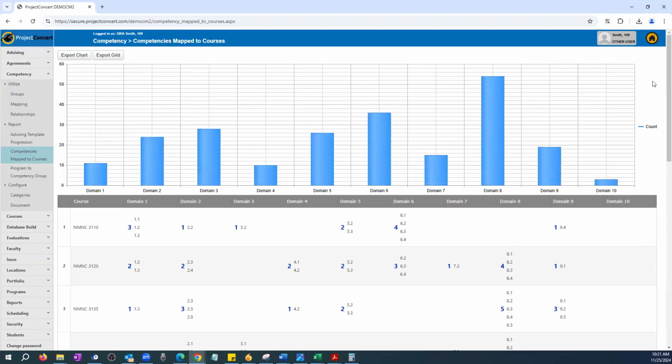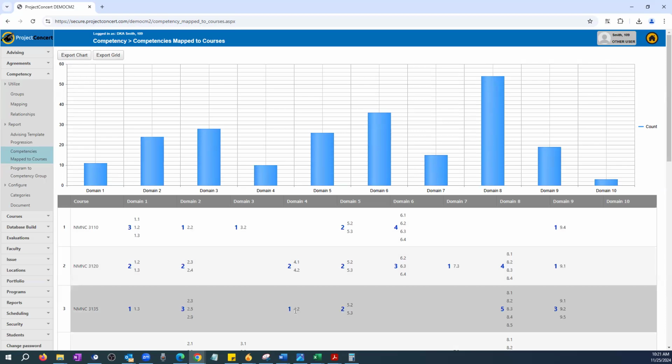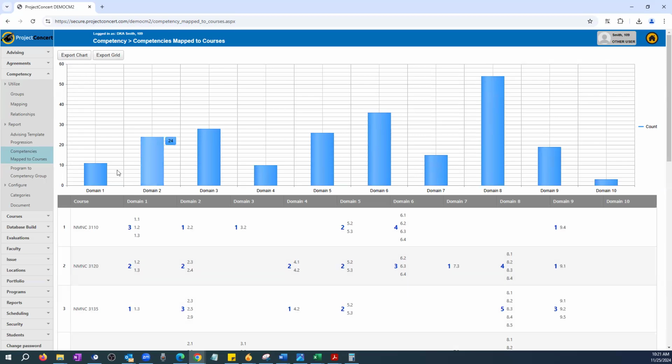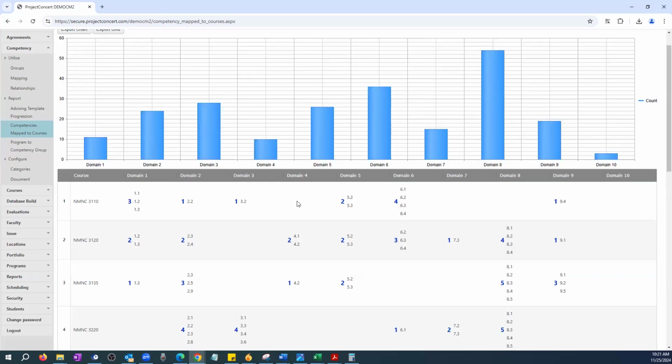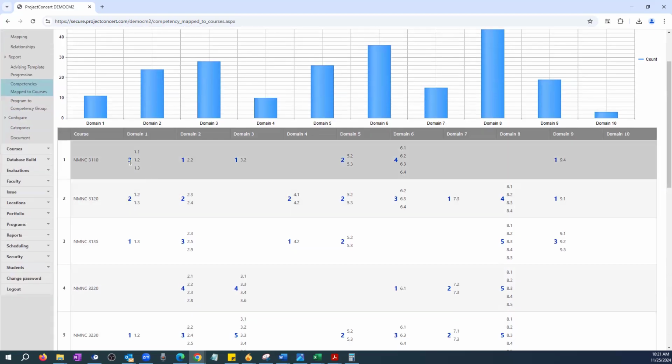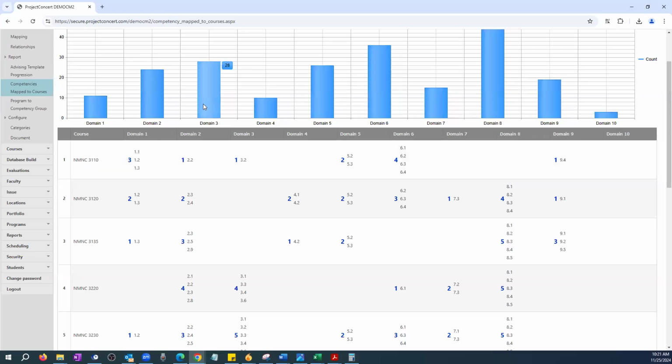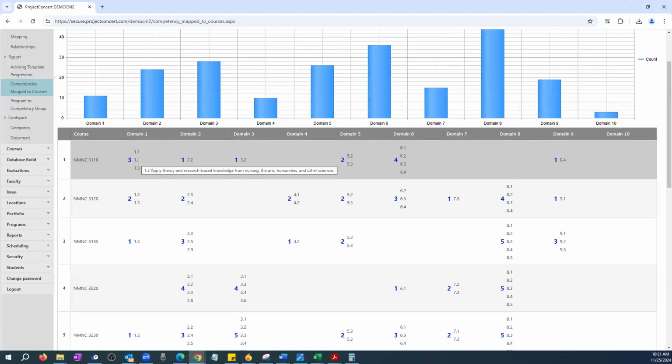Okay. So what I've just done is 2021, and this is probably one of the reports that you can export, each grid and label them and put in your self-study. Because what you're doing here is now you're looking to see this pulls from that relationship. It's going to tell me which domains I'm covering. It's also going to tell me within each one the sub-competencies I'm doing. So how many domains in there, 3 of 28, 3 of them went there. And these were the sub-competencies that I associated with this particular course.